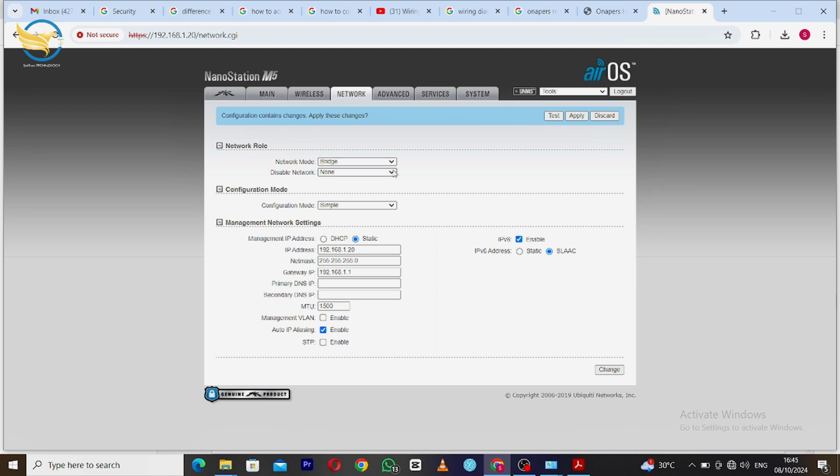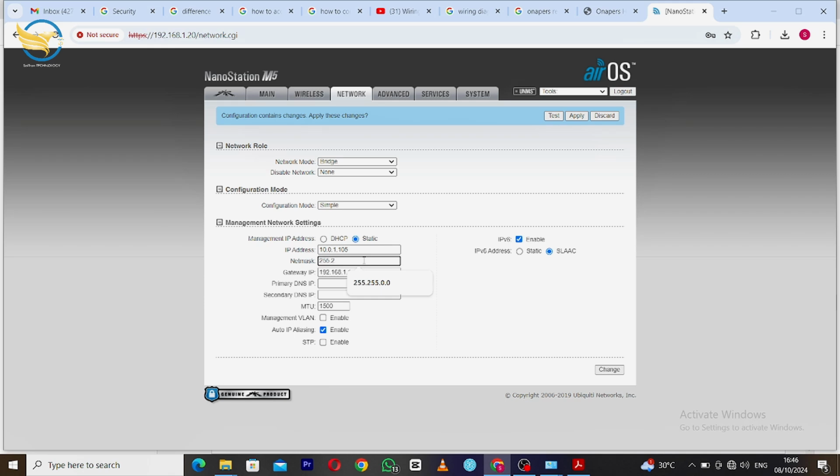You go to network. On this network page, this is the major place where you key in the IP address you want to use. So you have to change the default IP address. In this situation, we have IPs designed for this estate.